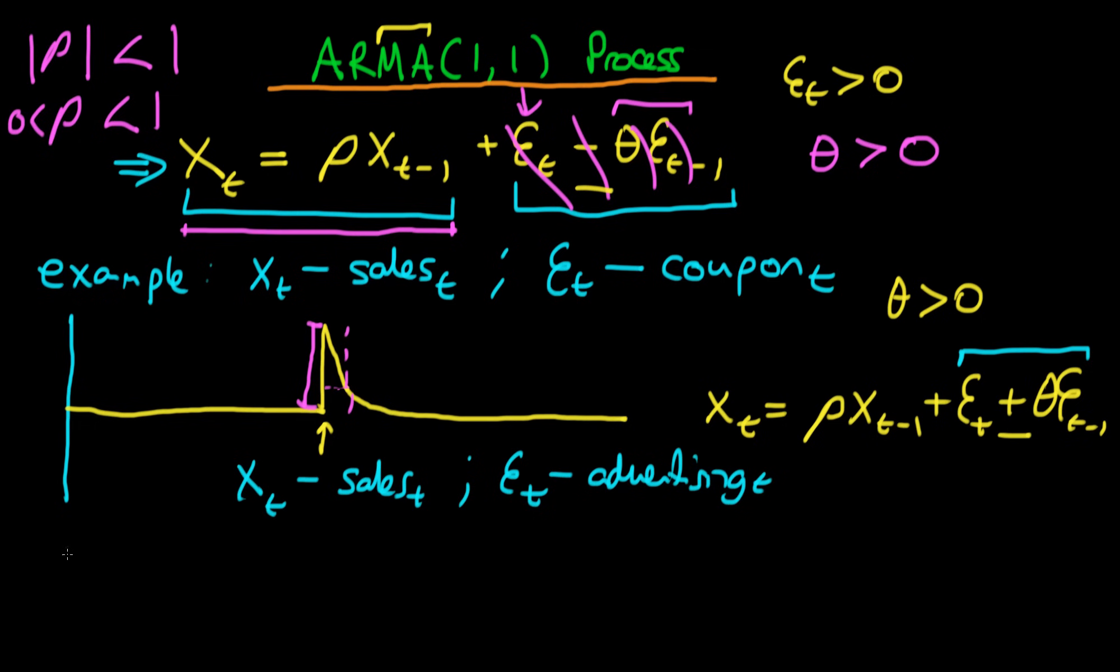So how does this work? So the idea here is that if we were to look at sales going along for a period in time, and then we were to advertise, perhaps advertising causes sales to initially go up. So that's just been caused due to this particular Et here. But then what we're supposing is that there are effects of advertising or advertising has effects in the next period as well, or direct effects in the next period, which cause sales to be slightly higher. So perhaps the effect is to cause sales to go up slightly in the next period. Then what we're supposing is that because we can sort of forget about our MA1 process after this, our process is then just going to follow an ordinary AR1 process here. So the idea here is that perhaps there is some sort of loyalty effects of buying the goods. So if you buy the good in one period, you're more likely to buy it in the next period.